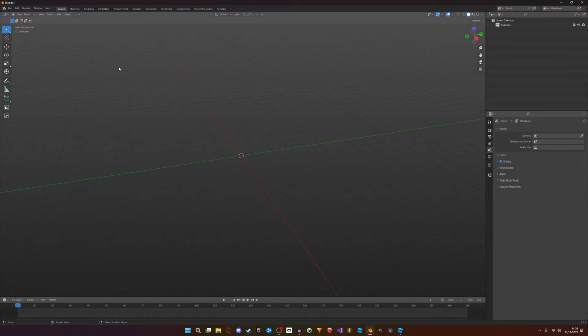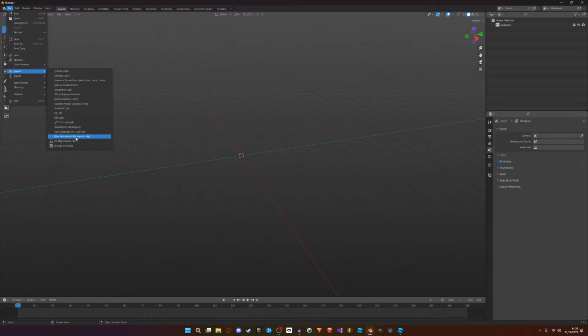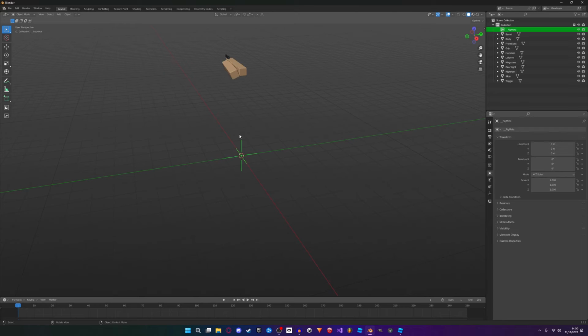So, how do we do this? If we go to File, Import, and if we look down here, we've actually got an option that says Roblox animations rig import obj. So obj is the file format, obviously. This is created because of our plugin that we just installed. If we click this, we have to select our file of our rig, and that'll import the model.